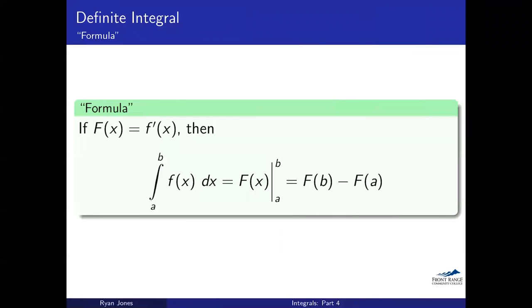So I could write this as a formula, if you will. It's more of a method than a formula. That's why I put formula in quotes. But it's basically just saying, hey, if I have my definite integral right here, so I've got my A and my B, I take my integral. So I go from my little f to my answer, whatever my capital F, whatever the actual integral is, and I evaluate at B and A. And what you notice is that that's just me taking this function and plugging in B, plugging in A, and then subtracting the difference there. And so there we go.